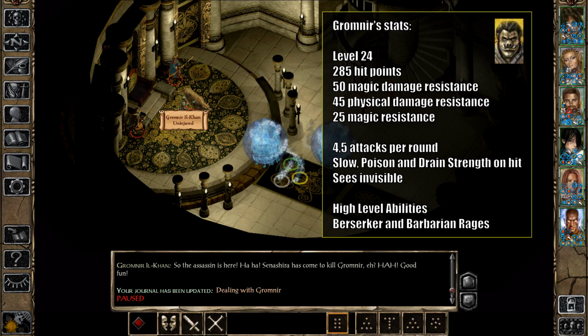He also has a problematic 25 magic resistance, which is problematic because we don't really have time to cast lower resistance on him to make sure that some of our spells and strategies are going to work 100%. We do have one lower resistance cast on Imoen, and we probably are going to use it a little bit later, but at the very beginning we just have no time to spare to use it. So some spells and some of our strategies might not work because of the random 25% chance of his magic resistance just blocking our spell.